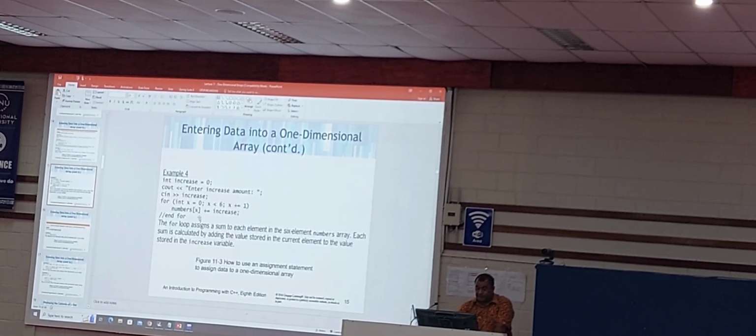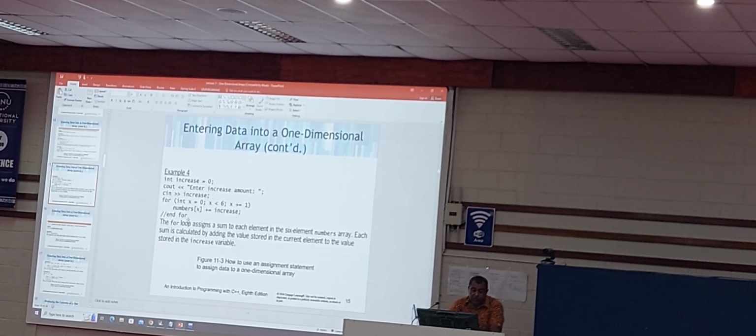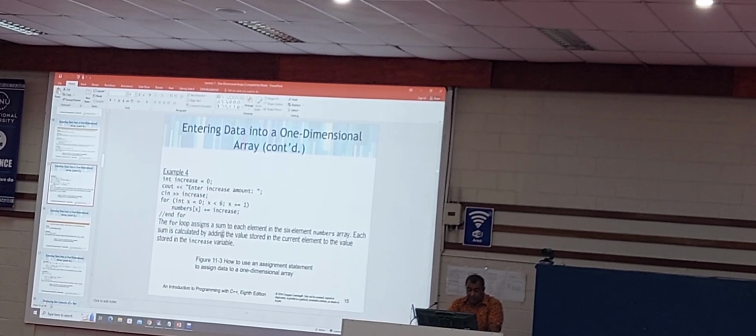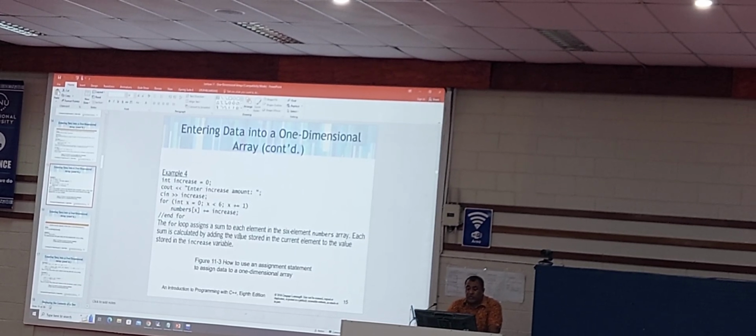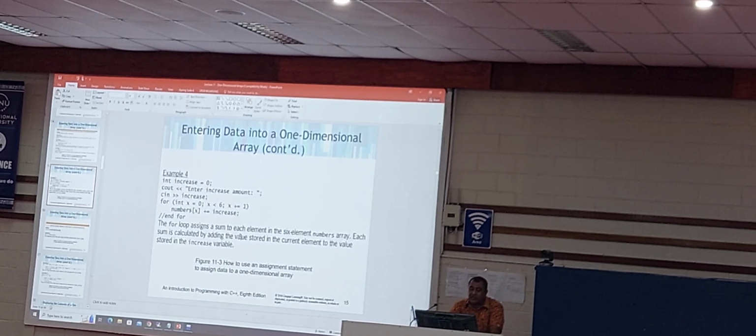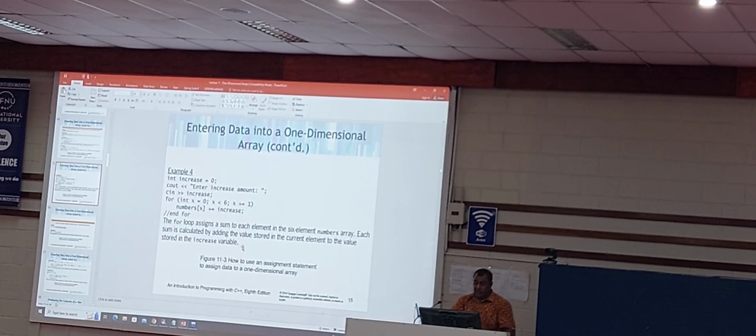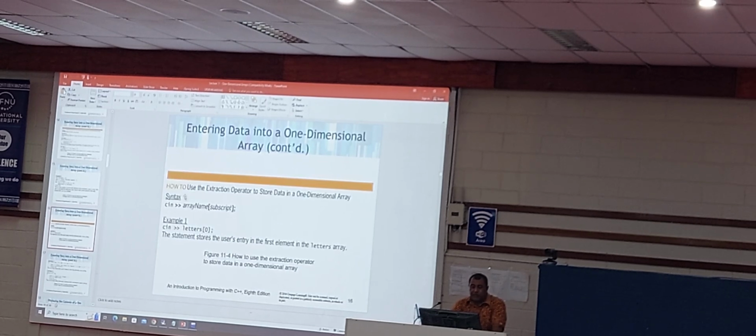Numbers x plus equals increase. The for loop assigns the sum to each element in the 6-element numbers array. Each sum is calculated by adding the value stored in the current element to the value stored in the increase variable. We will try to run these programs in the lab when you come to the lab this week.